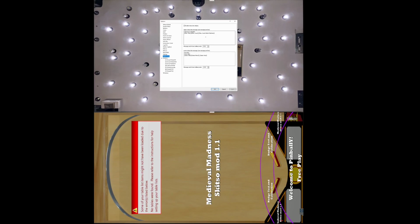Status line. So this is your upper status line and your loader status line. That's the stuff down here, underneath the wheel. It says, "Welcome to PinballY." If you want to change that, I can come in here and say, "Hello, YouTubers," and hit apply. And now it's going to say, "Hello, YouTubers." So it just gives you a little bit of customization.